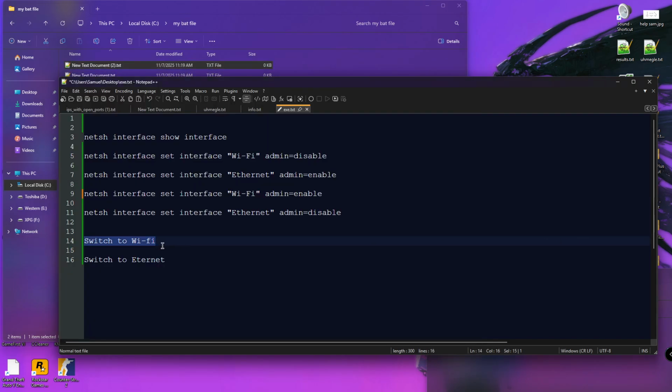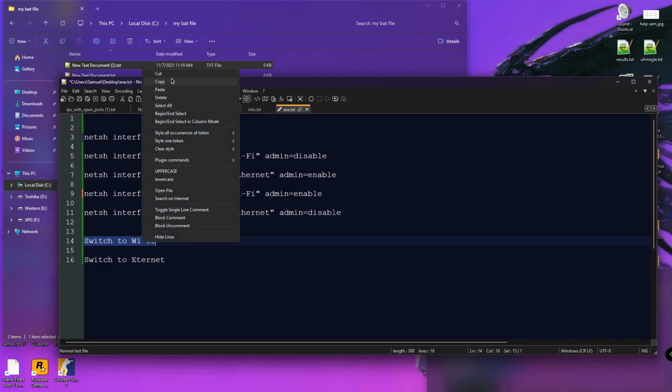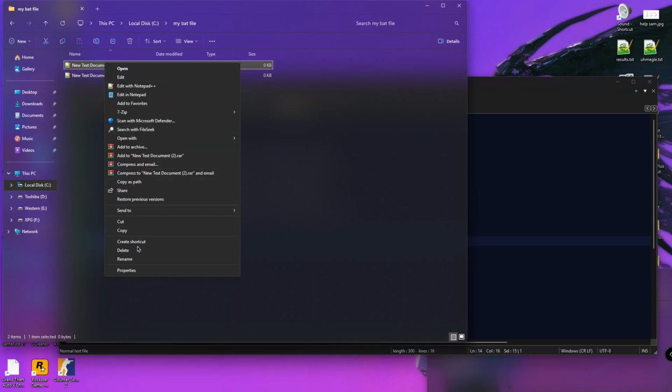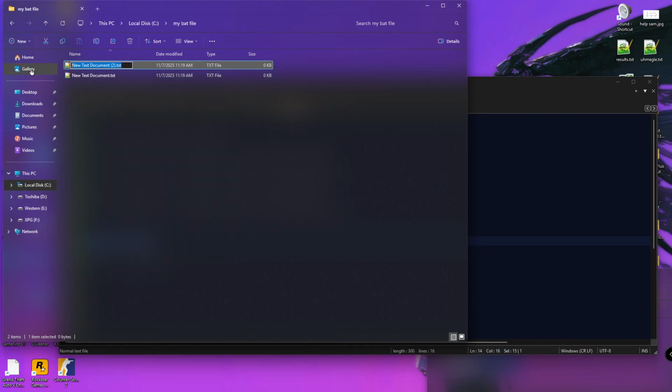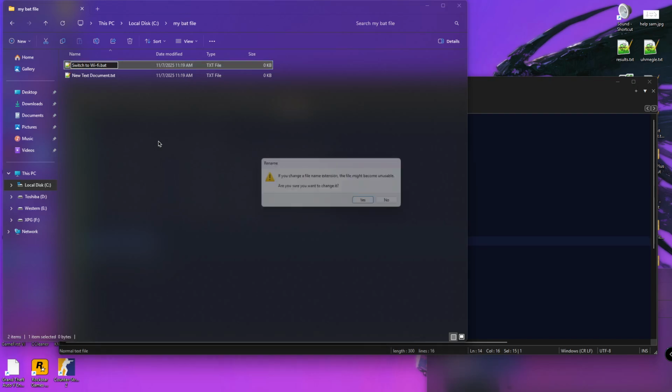So I call this file switch to Wi-Fi. Rename, clear all this text and write switch to Wi-Fi. You can write anything, it doesn't matter. For me, I wanted to enable the Wi-Fi. .bat. Okay, we are done.